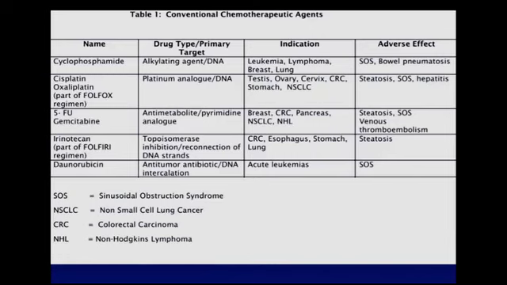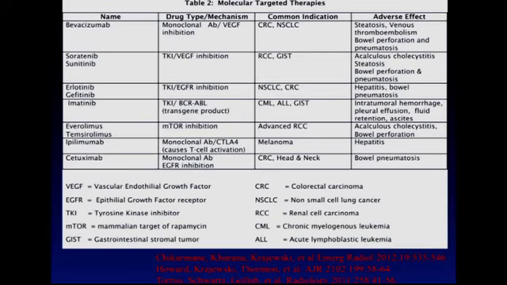So once again, just to review, the conventional chemotherapeutic agents are shown in this table with the name, the type of mechanism, which tumor it's used for, and some of the adverse side effects. And then if we turn to the molecular targeted therapies, which is what we're going to be spending most of our time with, again, laid out in a similar fashion. I want to point out some of the ones we'll be looking at closely: bevacizumab, causing steatosis and bowel perforation and pneumatosis; erlotinib or Tarceva, that can cause hepatitis; everolimus, which can lead to acalculous cholecystitis; and ipilimumab, which can also cause hepatitis.